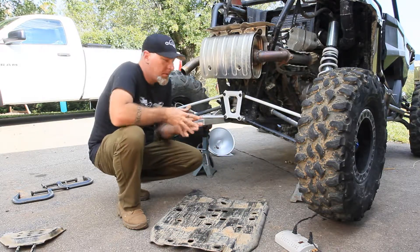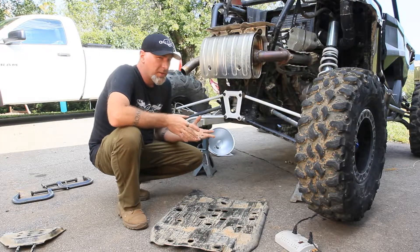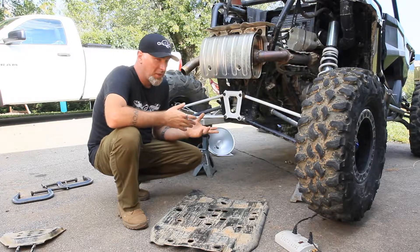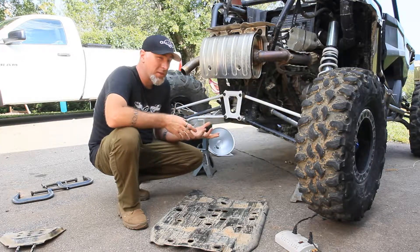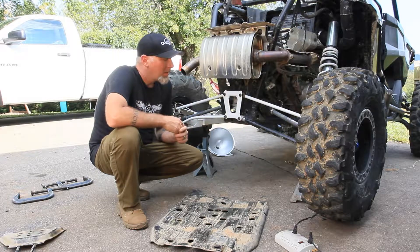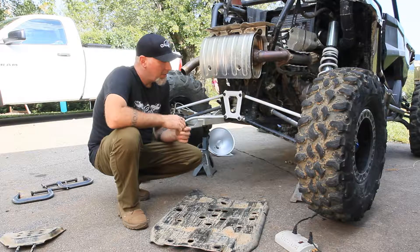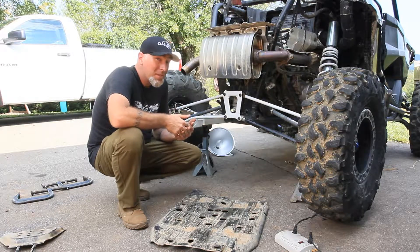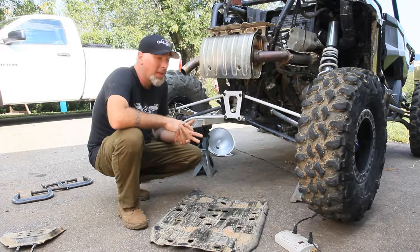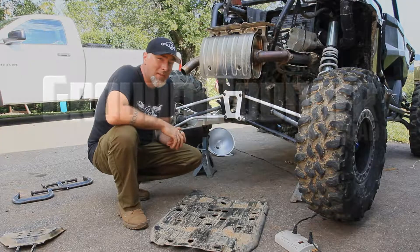I hope this was a good overview. Like I said, there are a couple of companies selling these that are outrageously expensive, so we're selling one that's much more affordable and does exactly the same thing. It's actually made out of wear steel rather than cold roll, so it'll last a really long time. I hope this helps you out on the trail, whether you're competing or you just want to make sure your razor is as rigid as it can be and protected. Hope to see you out on the trail — see you at the SRS races, Pro UTV races, and the Straight Up Series. Thanks.